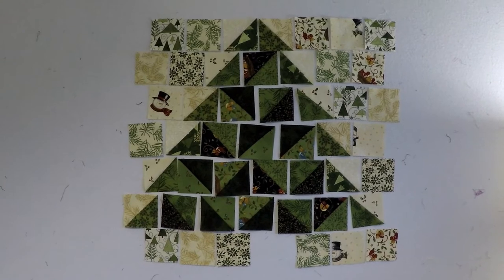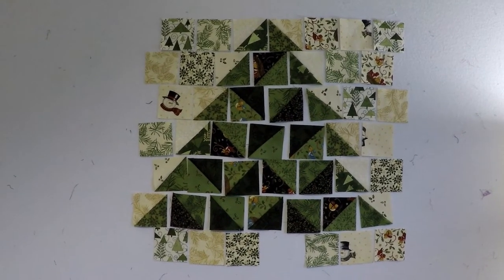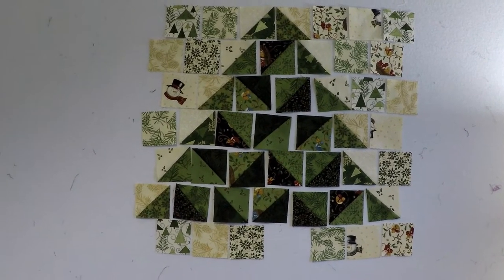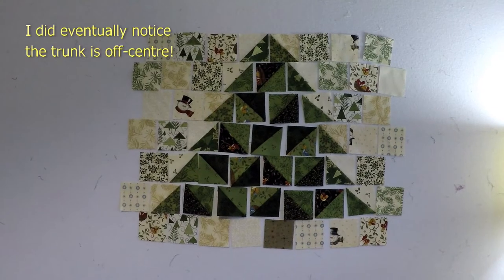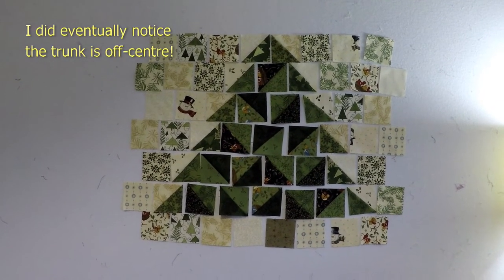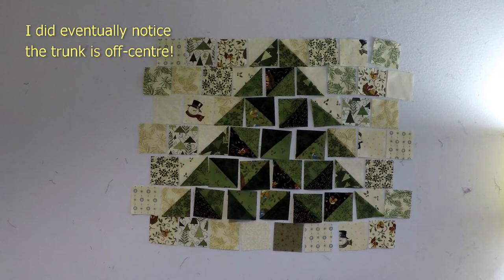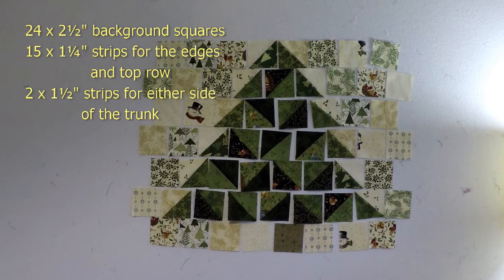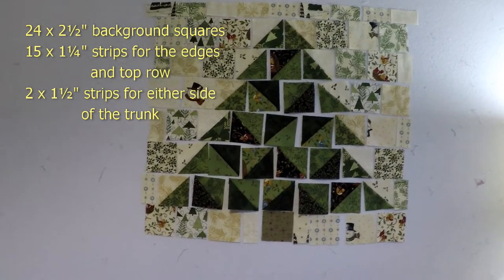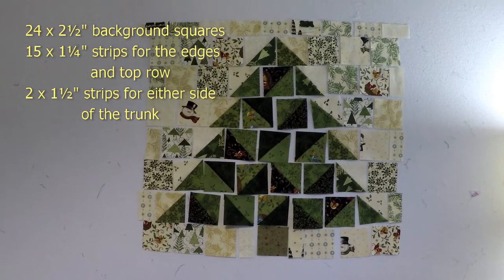I cut the rest of the cream fabric into 2.5-inch squares to fill in the background, and then I cut an extra piece of brown from my stash to make a trunk. Because I was using the offsets, I needed some narrower pieces to fill in the sides, and that gave me just enough to put a narrow extra row along the top. I didn't have enough of the cream to make a full row. But I think it looks okay with just the narrow row.